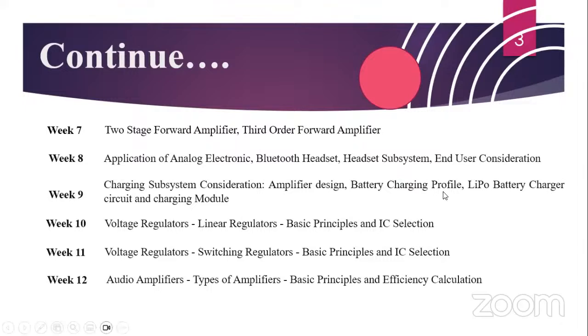Along with that, nowadays mostly LiPo batteries are used everywhere. For example, if we are talking about electric vehicles, LiPo batteries are used. So in week 9, we also discuss battery charger circuits and charging mode, specifically for a LiPo, lithium polymer battery. In week 10, we discuss voltage regulators.